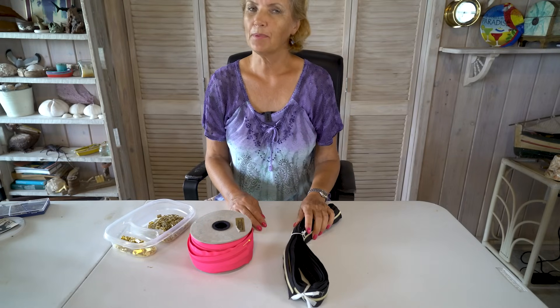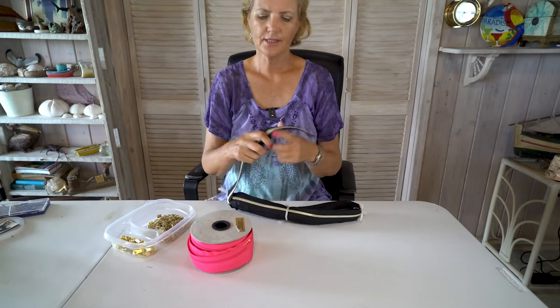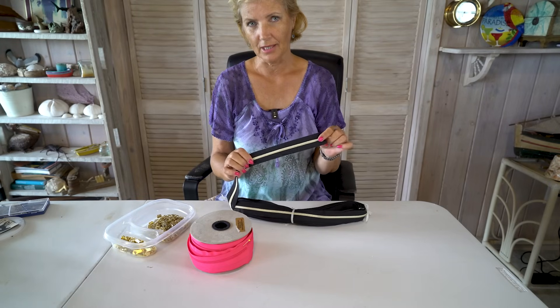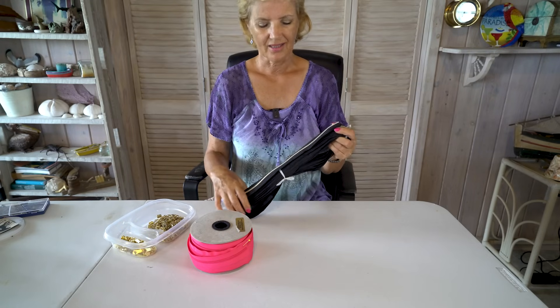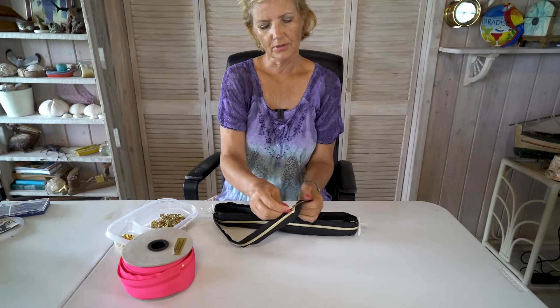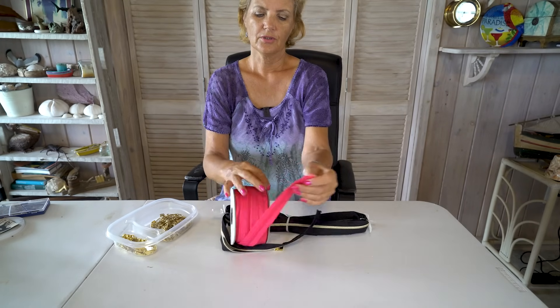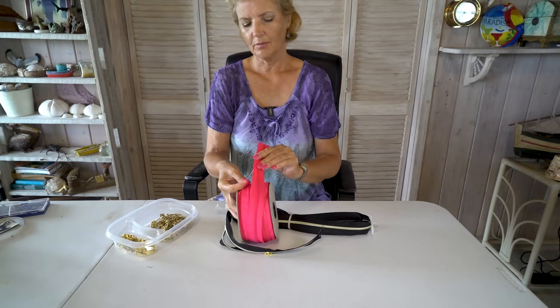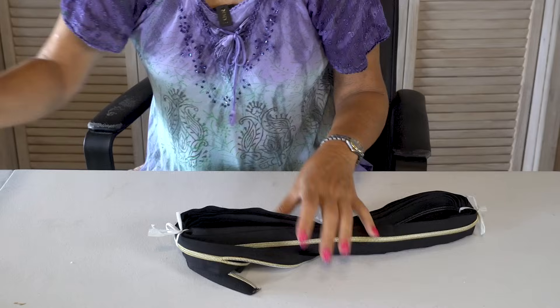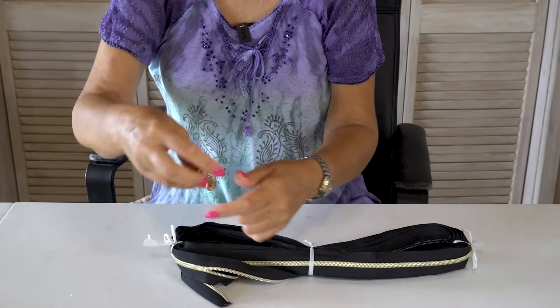And of course as a bag maker you need zippers, because even the simplest little bag normally has a zipper. You don't use the regular zippers for clothes — they're too small, although you can use them on the inside lining if you want. Zippers come in different sizes; size number five is really, really good for bag making. You buy them by the yard, and these come with a bunch of zipper pulls — I think it's 10 yards with 25 zipper pulls, so that's pretty practical. You hold both ends, pull, and the pull goes on. Zipper by the yard is really good, or you could buy a whole roll in the colors you like the most. Colorful zippers are cool, and you can get zipper pulls in matching colors or just silver or gold. There are so many cool zipper pulls.